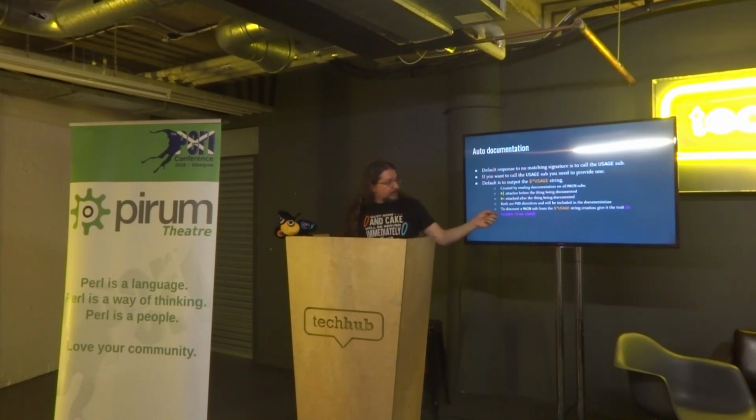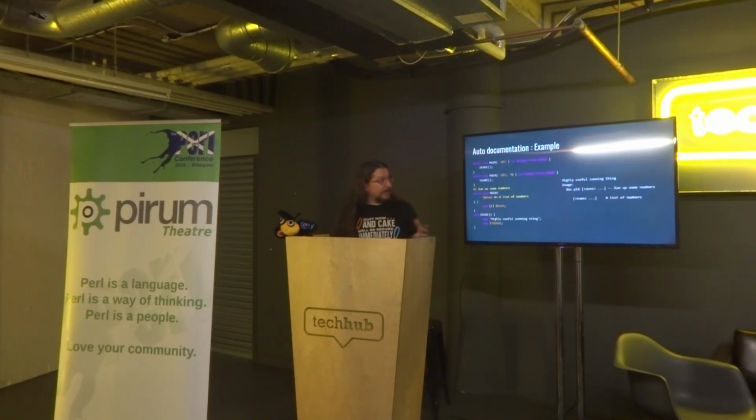One thing you can do is flag a main subroutine with the is hidden-from-usage trait, which as far as I know right now is not documented anywhere, and I have no idea why, because it's really useful. What that will do is skip that main sub, and I'll show you in the demonstration why that could be useful.